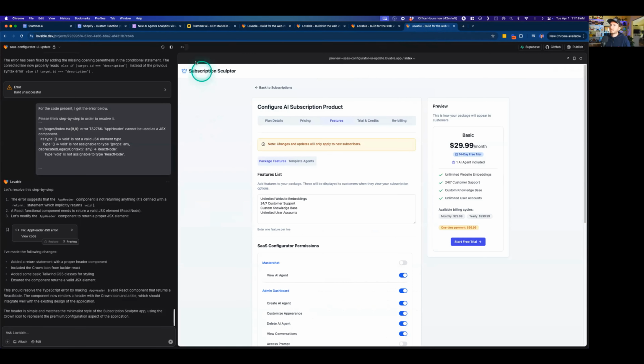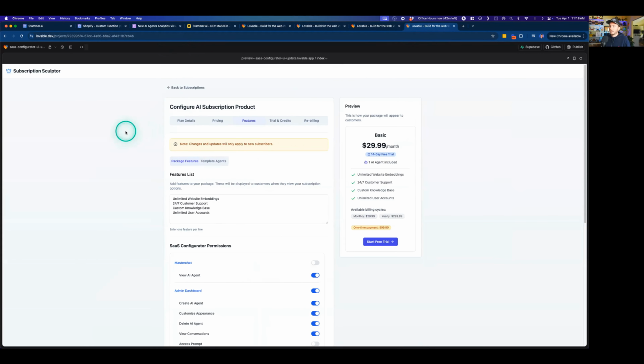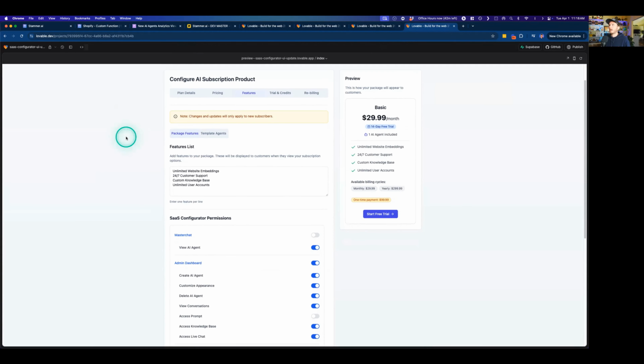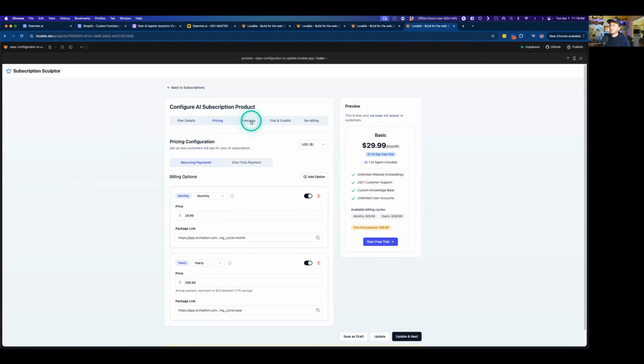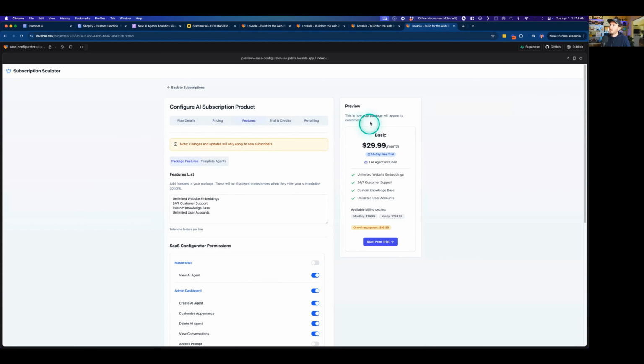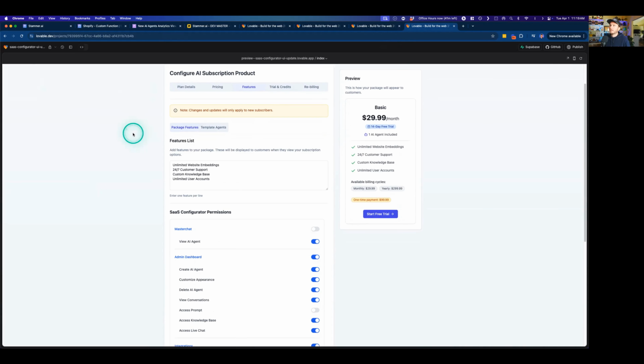And then finally, this is not anything relatively new, but redesigning and updating our SaaS configurator. It has all of the same functionality. It is just designed a little bit better to always show a preview of what your package will look like. This one is in progress as well. So this one won't be out for like a week or two.